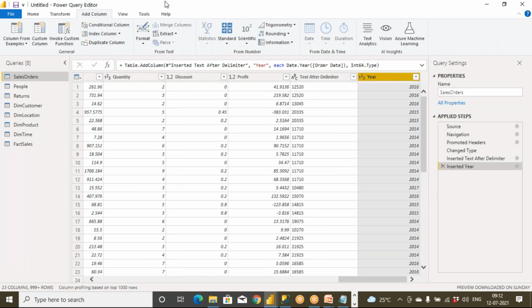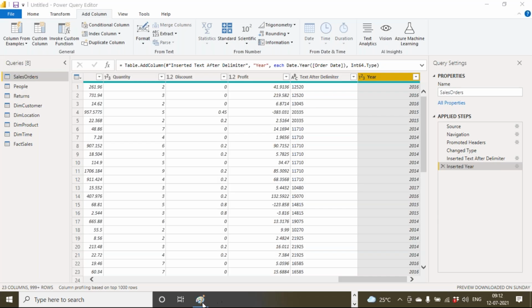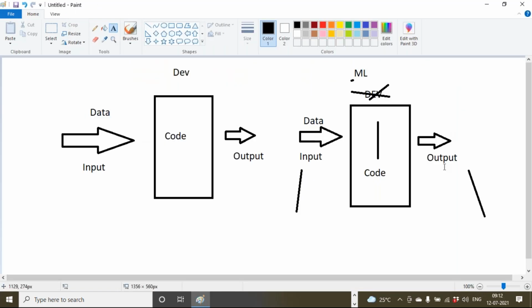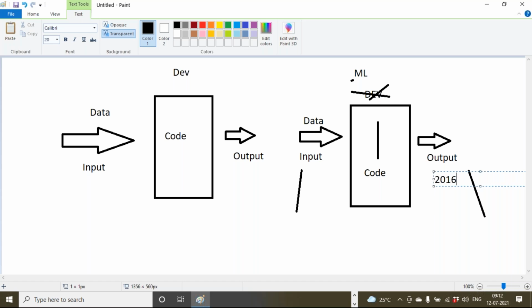You don't know where the option is available. We are not thinking about even that option. So a lot of things can be done. You give the input, you ask, I need only the year number. It is going to write appropriate code. In which language? Since it is a machine learning concept used in Power Query, it is writing M language. So slowly these are getting introduced in Java, .NET, everywhere. Already many tools got introduced. Simply you give input, you ask what kind of output you need, and it is going to write it.